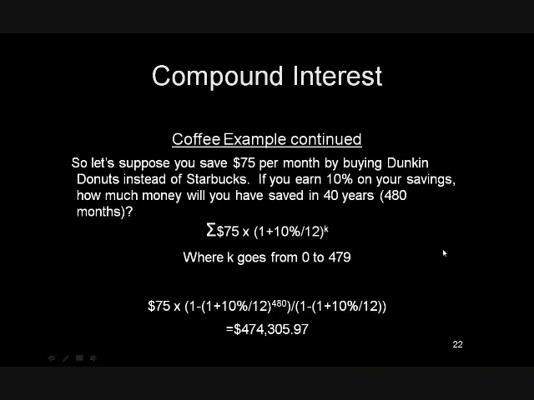And so this is great. This means that rather than having to build a spreadsheet with 480 lines in it, or writing out a summation with 480 terms, we can plug a few numbers into a calculator and come up with the right answer. Of course, this formula requires that the savings be constant. So if this number was changing every month, then we wouldn't be able to use it, or we would only be able to use the formula to approximate the correct answer. So it has its limitations, but very useful nonetheless.